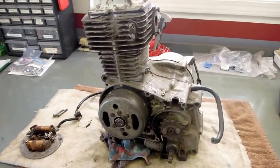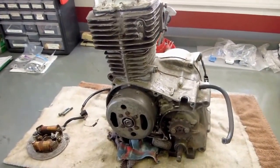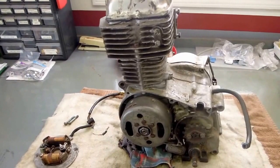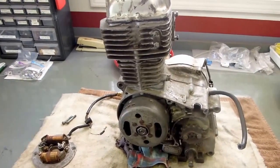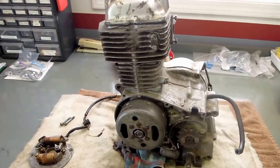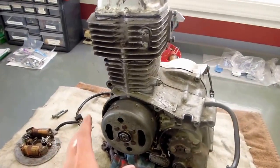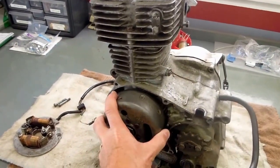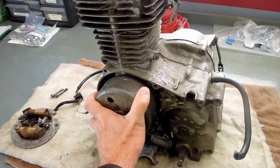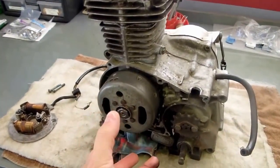The little engine you see in front of you is a 70s era Honda XL75. It belongs to a friend of mine who asked me to take a look at it. He bought the little bike a few years ago and was told by the previous owner that the engine wasn't quite right. He played around a little bit and one of the things he discovered is the engine doesn't always turn over completely — there's a catch in it or it locks up a little bit.